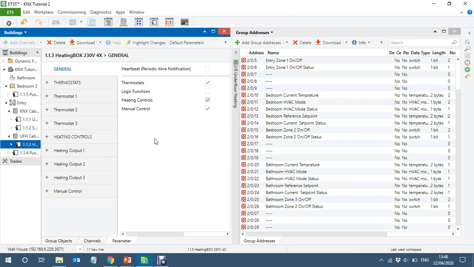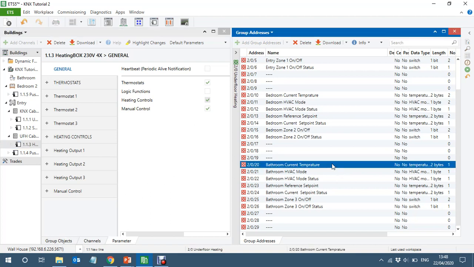Okay, so we can't get any inputs through this device. You will need another switch or a PIR in the bathroom, which will measure the temperature and send it to the bathroom, and then you will need to link it here. But as I'm limited to 5 devices, I can't do that right now. So let's assume we already have something in here which is sending the temperature to the bathroom.